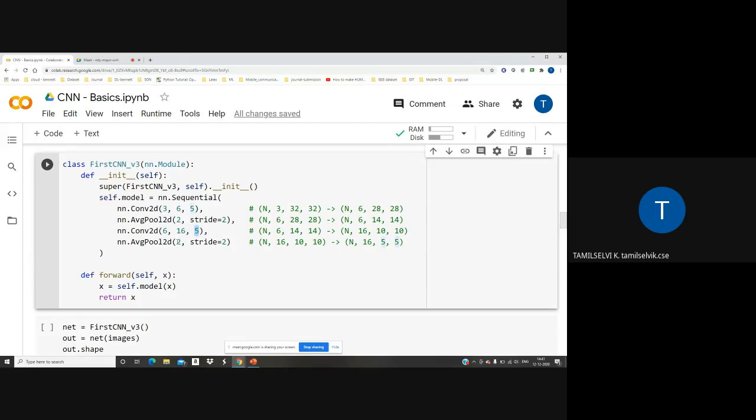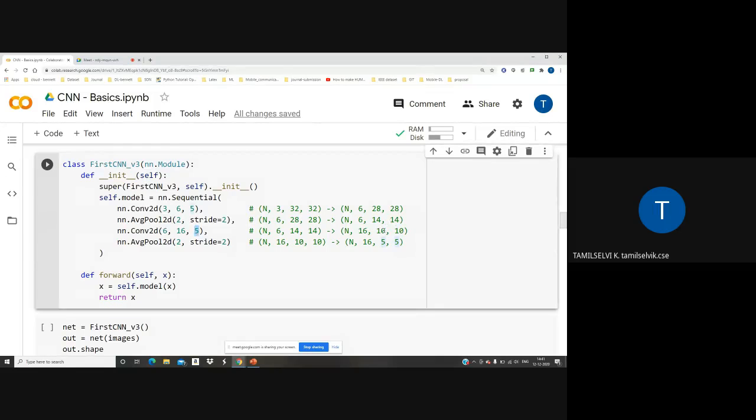I have already told you that there are max pooling and average pooling. So I have gone with average pooling. The kernel size is 2 cross 2. Stride is given as 2. Always apply the formula: W1 equals (W0 minus F plus 2P) by S plus 1. Same thing, always apply. That's it. So you will get 16.